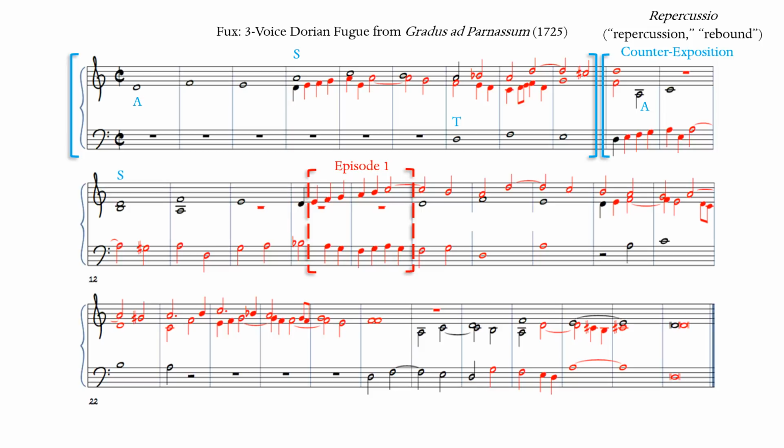But when the episode starts, the second entry group still has unfinished business. We still expect a statement of the subject or answer in the tenor voice. There is no rule in fugal composition that every entry group, especially middle entry groups, need to have a complete statement in every voice once and only once. But there is the principle in polyphonic music of the equality of voices that causes us to expect the tenor to receive a statement at some point in order to play on an equal footing with the other two voices.